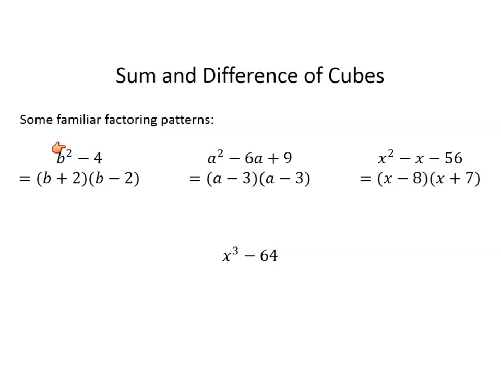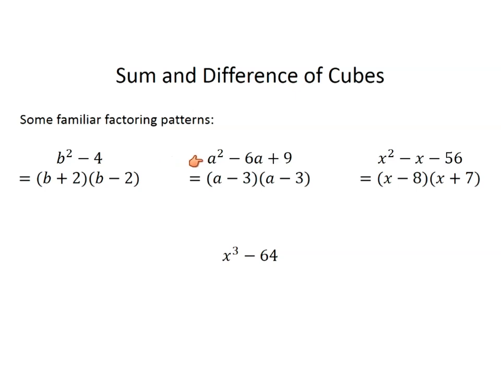This first one here is the difference of squares, which we looked at when we looked at special patterns in factoring. To factor this one, we would take the square root of this term and write it here and here. Take the square root of this term, write it here and here. And because we have no middle term, our middle terms must cancel out, and the only way to do that is to make one a plus and one a minus. If you need some review of that, you can look back at the previous lessons on factoring.